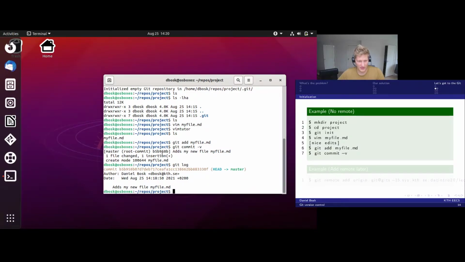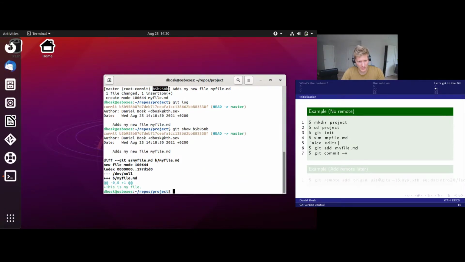The number we were given here was just the first few digits, and that's usually enough. Then we can do things like git show, take this number, and Git will show us what actually happened. This is the commit message, and these were the changes that were made. In this case, we added the file myfile.